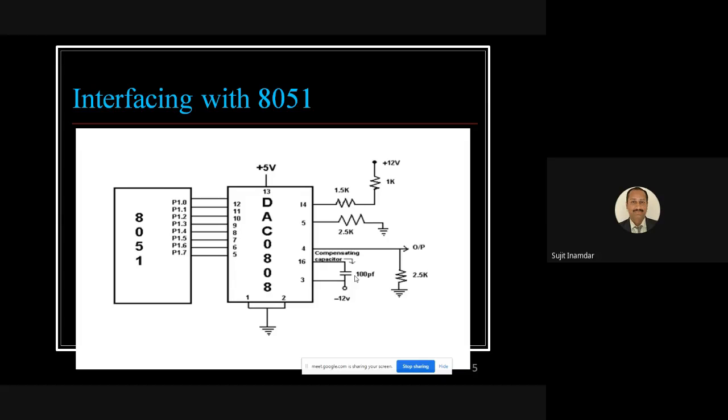Got it? Yesterday I told you that I am working on that. Which value has to work? I did trial and error, but actually there is a design part behind that. From the data sheet you are supposed to check what output voltage you need, what step size you need, and then what V reference should be taken so that the DAC can actually sustain it. Because in simulation you can take anything and see whether it gives output as per your expectation or not. But when you go directly for a physical practical, that time it may not work.